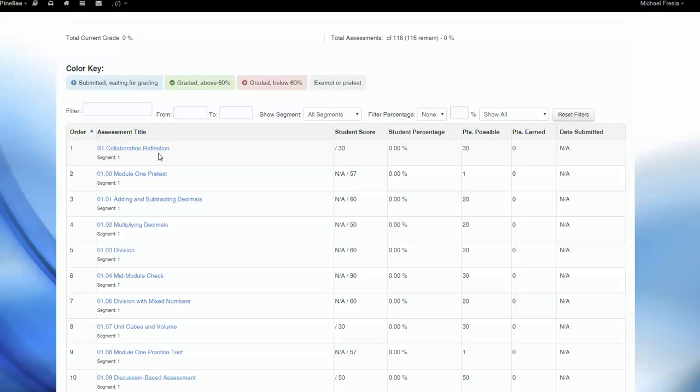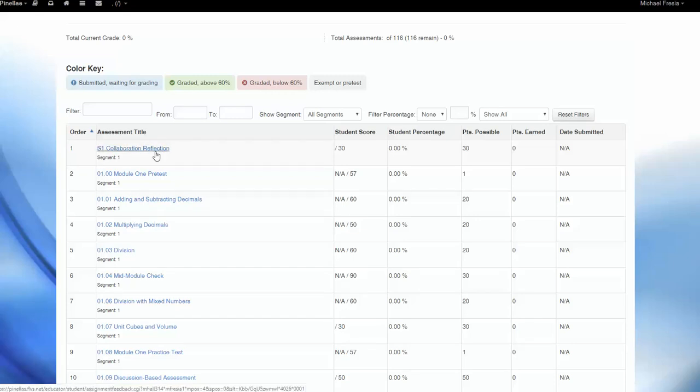You can only fill out that reflection after you've worked with somebody in either 1.7 or 3.6 in module 1 or in segment 1. So if you don't work with a partner on those two activities, you can always fill this out after we finish our live lesson. And when you do the live lesson, you'll save some of the material from there as well as fill out the reflection and add it to this. So let's look at how we add something.